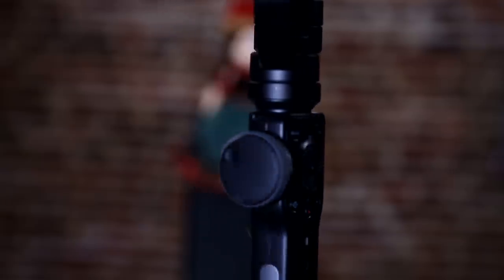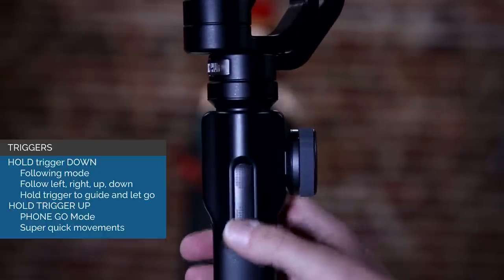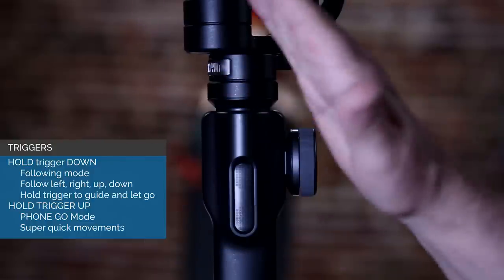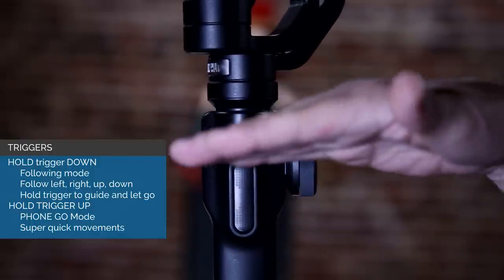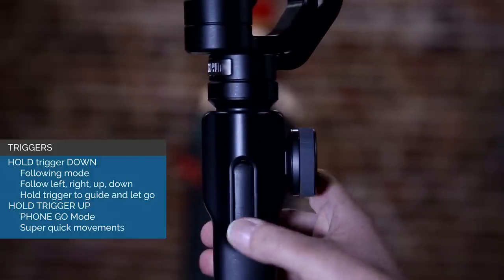If you turn the gimbal around, you'll notice on the back that there are these two switches right here. One of them, if you press down, keeps the thing going up and going down as you want. That's the way you lock the way the thing is up. The other one is a follow mode, which allows you to just move it up and down as you're going. You'll see in some of my shots how these work.